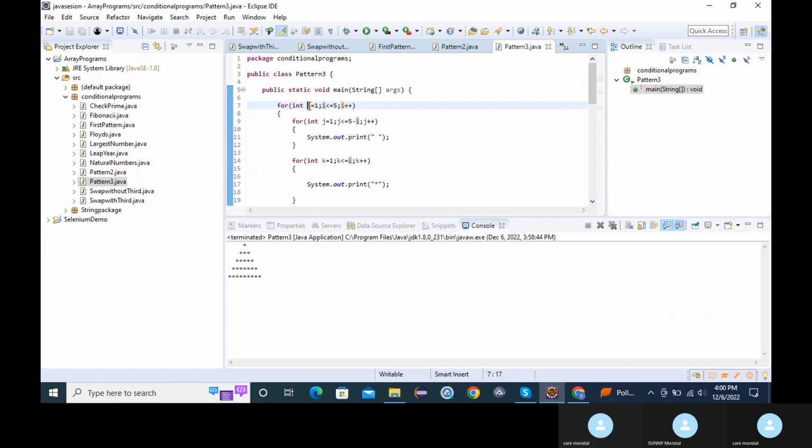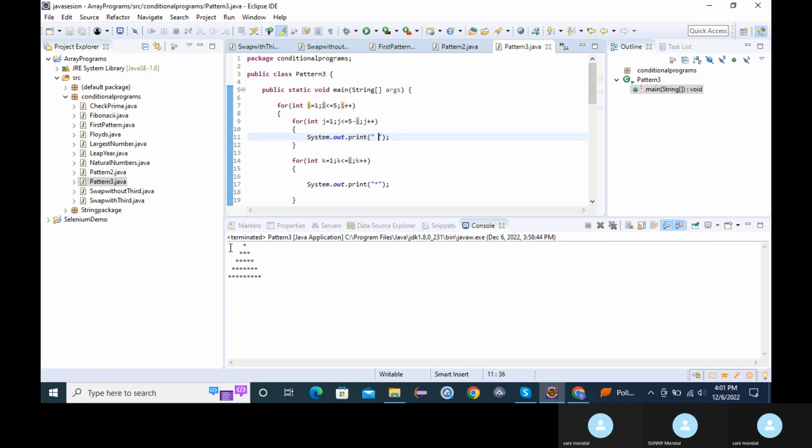Now see here, again everything is dependent on I, but here you have to apply a little bit of logic. Here you have to set 4, 3, 2, 1 and 0. So it should start with 4, then go to 3, 2, 1 and 0. If I write 5, that is the maximum limit, that is fine. So who will keep on decrementing this value one by one? Since I is getting incremented one by one, if I write minus I, then definitely it will keep on decrementing the number one by one. So here I am printing space. This for loop will print this space.